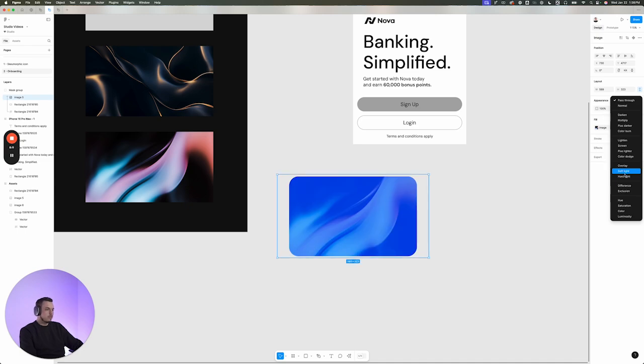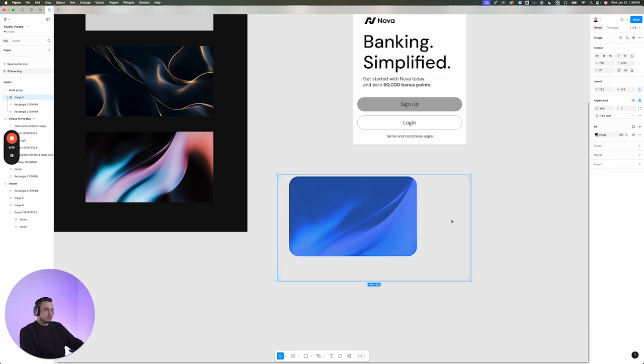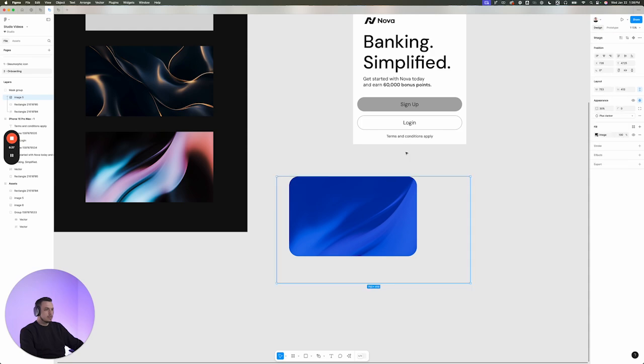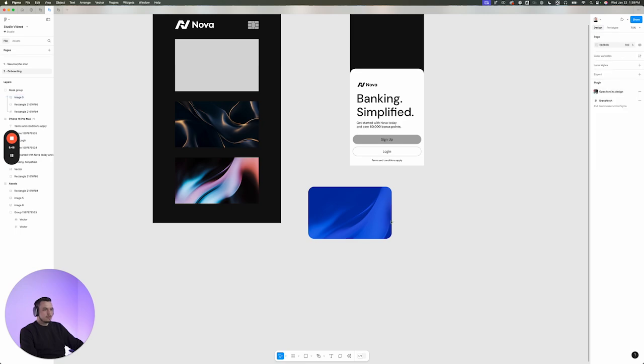So I like the way this soft light looks, but I'll just keep looking through all of these. So I like the hard light, but this is a little too dark. So let's just lower the opacity here. And then I'm just going to kind of scale it towards the corner here. Just exploring. Actually, the plus darker looks pretty good as well. So kind of like that, the way that looks. So let's go with that.